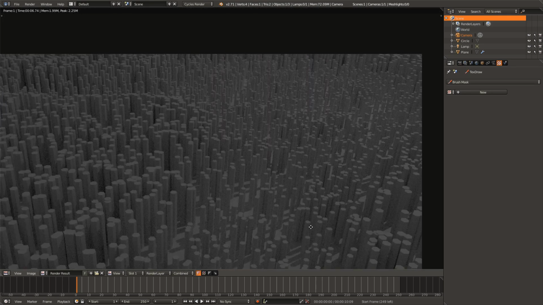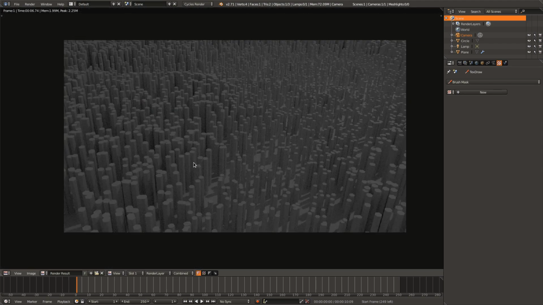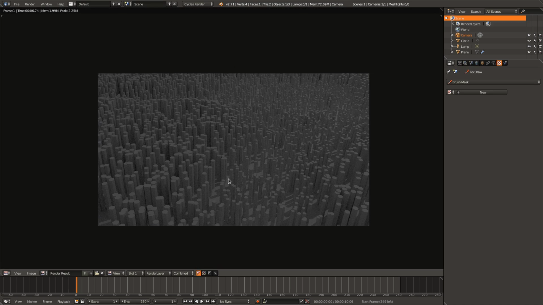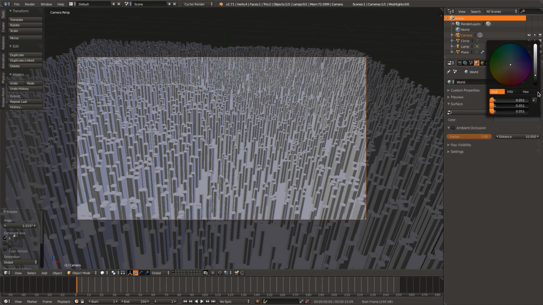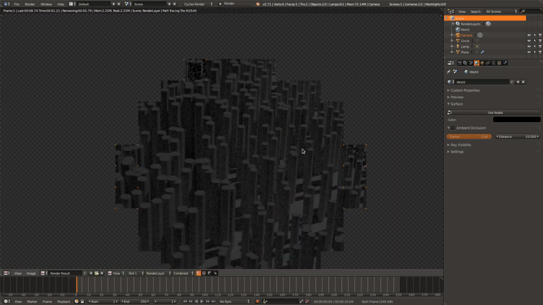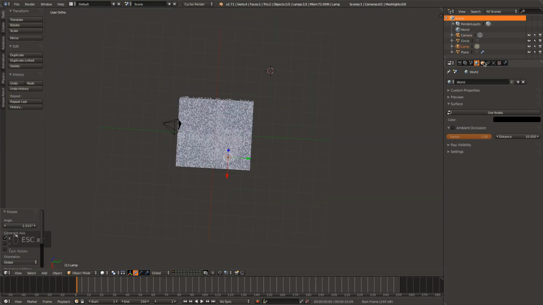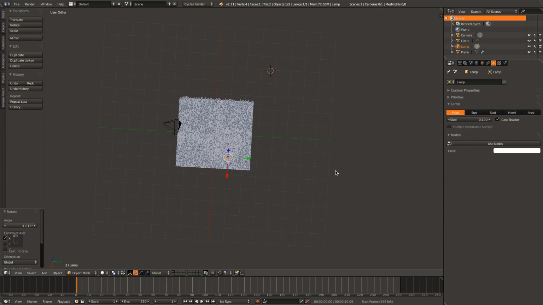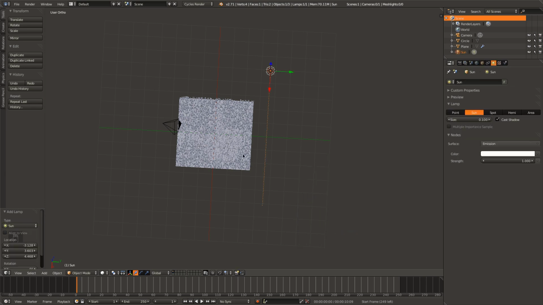So let's go ahead and start thinking about lighting and materials. The light actually looks okay. It's a little dark for me, but it looks okay. We also want to take this and turn that all the way down. That'll make it pretty dark in here. I want to also convert this from a point lamp, and let's just bring in a sun lamp. Where are those? Down here. Okay.